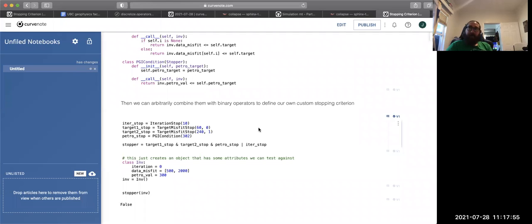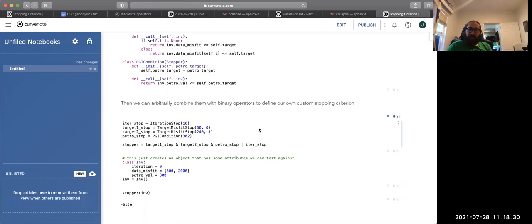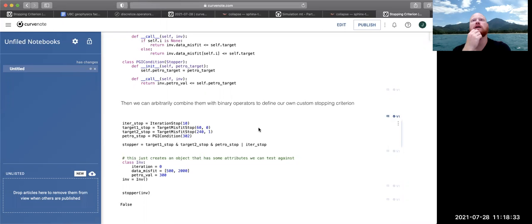I envision it being a little more distinct, in that the inversion could have its own default stopping criteria, right? Okay, these are the defaults, and then you could always overwrite it or extend it in the same manner. You could set optimization.stop equal to whatever, or use plus-equals; you could always reset it or add. Yeah, I really like this.